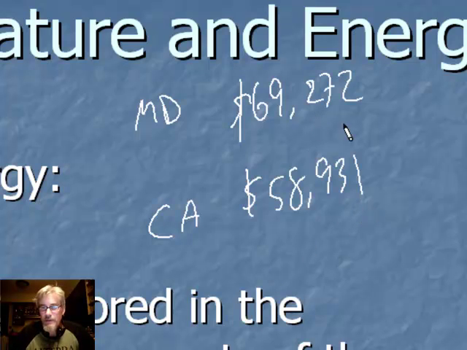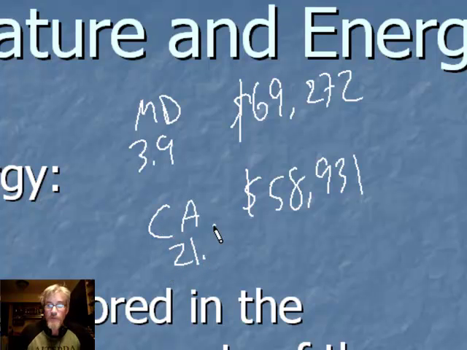Now you might think by looking at this that Maryland has more income than California. But this is just an average. It doesn't tell you the whole picture for the whole entire population. In fact, California has over 36 million people in it, whereas Maryland has only about 5.5 million people. When you look at how much all those people together earn, Maryland is way poorer than California. In fact, Maryland took in $3.9 trillion the same year that California took in $21.6 trillion. Why? Because even though the average person in Maryland earns more, there are way more people in California.